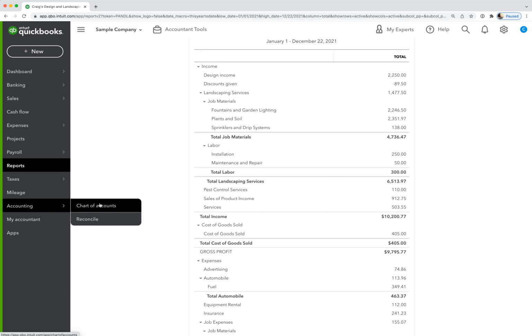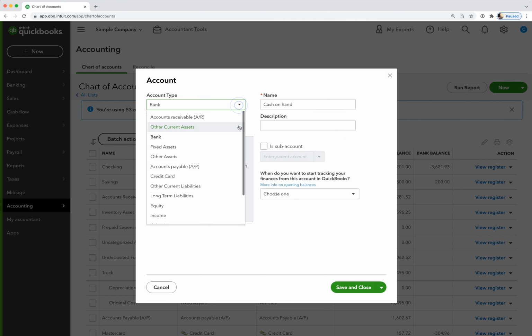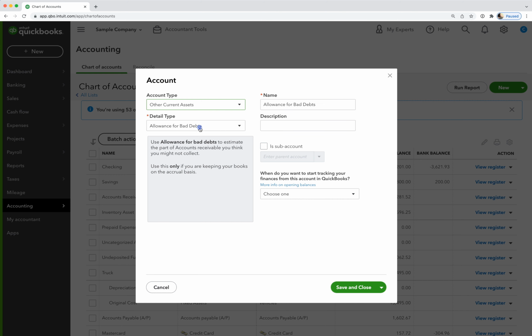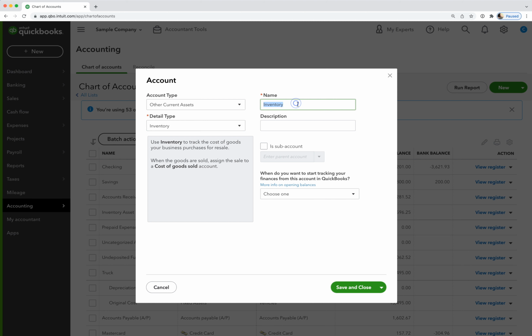If we go over to accounting, back to the chart of accounts, I'll just do one sample one. We're using the same buckets that we used for our cost of goods sold accounts, and this time we're going to choose other current assets, and the detail type is inventory. I keep inventory here just like I did with cost of goods sold, and then I'll create my first account for fragrance. I would do this for each of those buckets, and that way you can easily adjust between inventory and cost of goods sold.